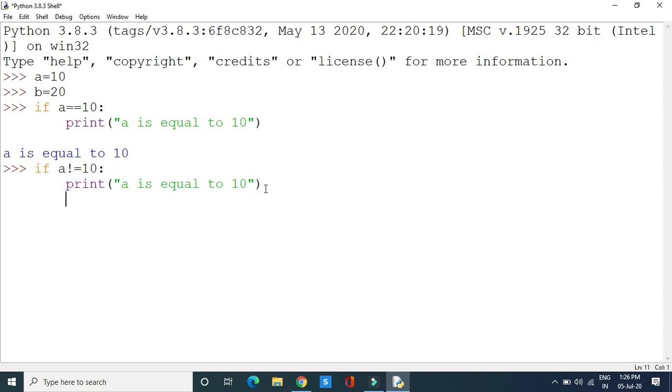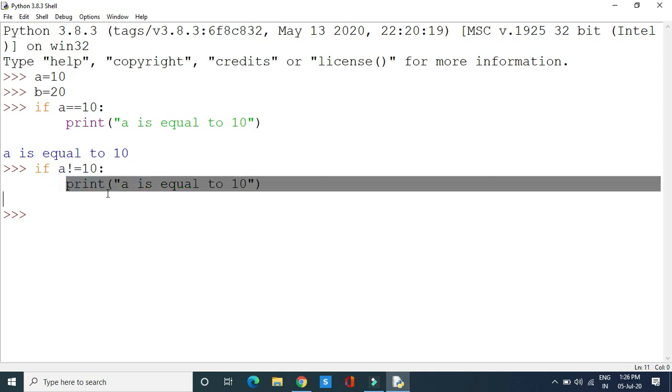After coming to the next line, press shift and backspace to go back and press the enter button. Now you see you didn't find any output. Why? Because the condition we mentioned here is not true. That's why this print statement is not executed.